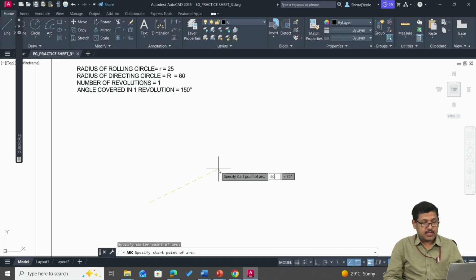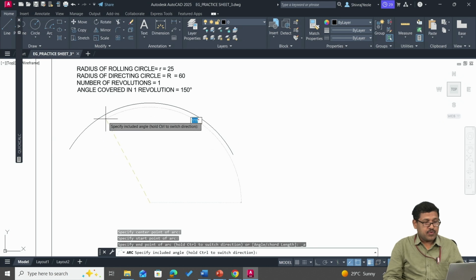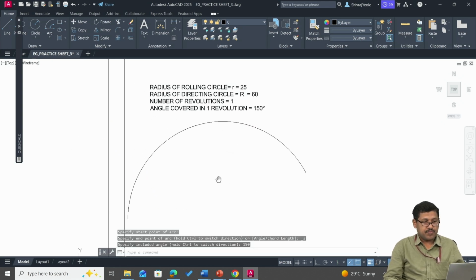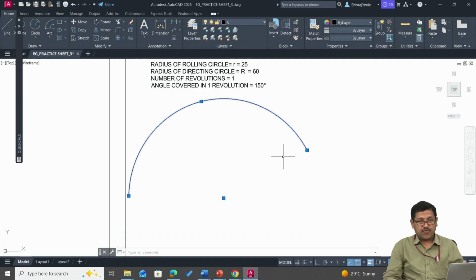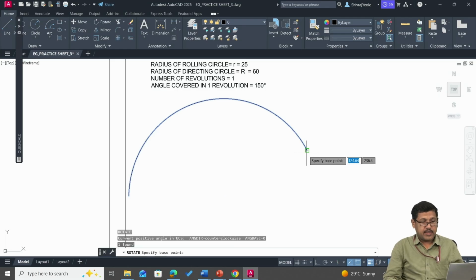Type 60, press tab, and now you can type the angle value, which is 150 degrees. This is how we got the bigger circle showing the 150 degrees angular value. If it is slightly tilted on the other side, you can make use of the rotate command and make it straight.